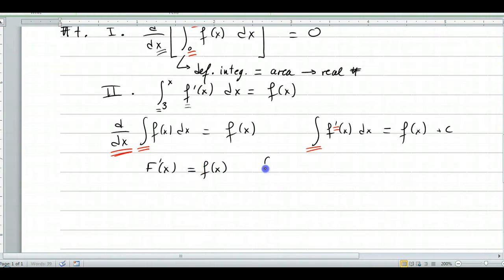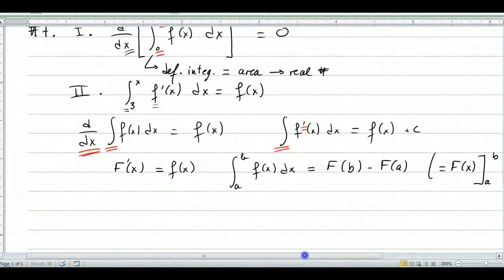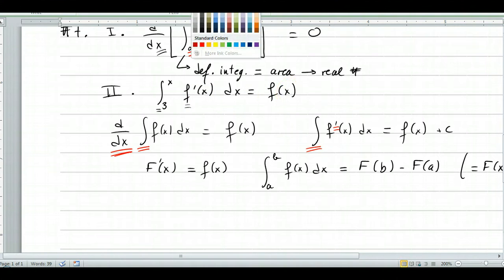So now, what is the integral from a to b of f of x dx? Well, everybody knows that, right? F is an antiderivative of f, therefore it's F of b minus F of a, which, by the way, that's a good recall, we write as F of x between a and b. That's what it means, right? It means F of b minus F of a. This is just a notation. Okay, but this is the same as that. Because what is this function? If you derive F, you find f prime. So why is this not correct?